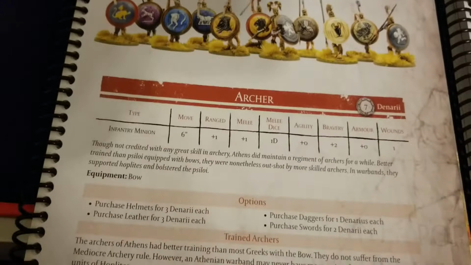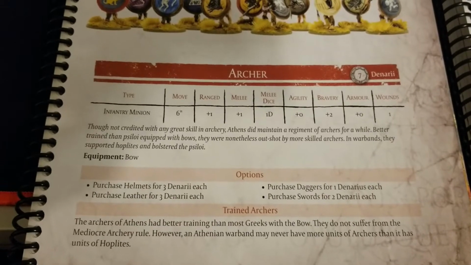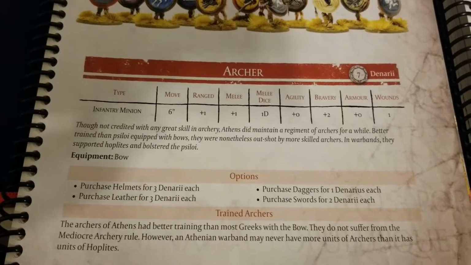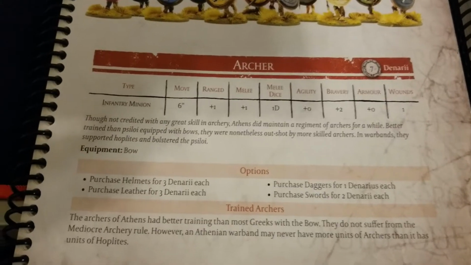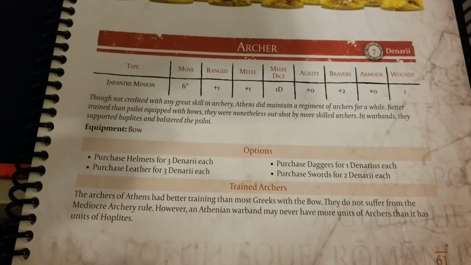On the archers side, these guys got 30% cheaper here. So 7 denarii from 10 in the old edition. Let's see, stat-wise, range, melee dice, all that has stayed the same. Bravery's stayed the same, and yeah, everything on the stats is the same. Still just equipped with a bow. Helmets, if you do want to go that route, are 3 denarii.